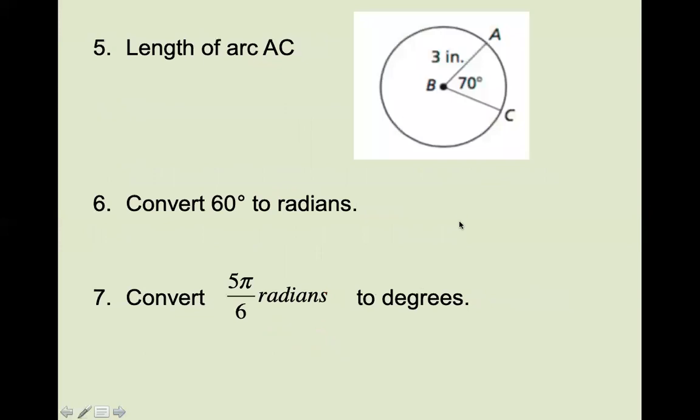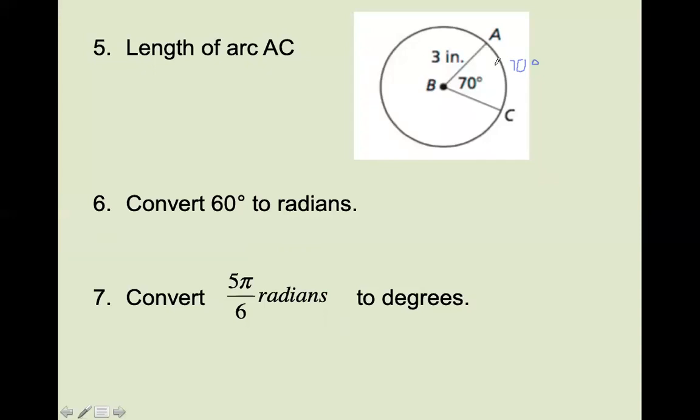All right, number 5, this time we're trying to find an arc length, okay? So it's not asking us for the degree measure. We know from last chapter, the degree measure of this arc is the same as the central angle. So I know this arc here has a degree measure of 70. So I can put that in there. I'm actually going to use that in my proportion when I solve it. So again, remember it's arc length, which I'm just going to call, actually, you know what?